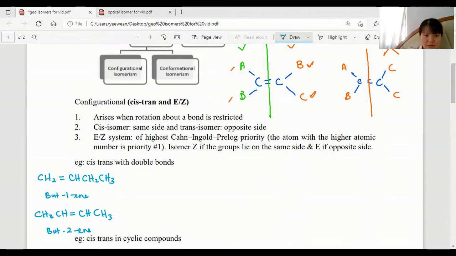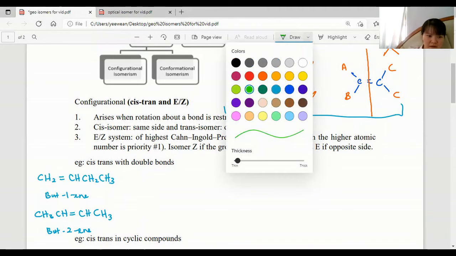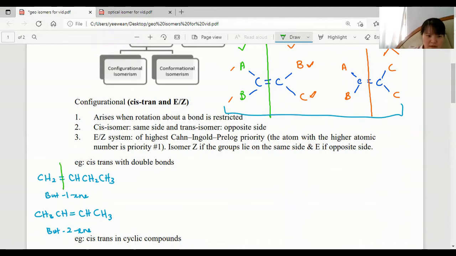Let's discuss the cis trans first. Let's look at a but-1-ene and a but-2-ene. Okay, let's look at this criteria first. For a but-1-ene, on the left side, the carbon is attached to a H and another H. So if it's the same thing, then it will not show cis trans. Although the other side passed the test, it's connected to a H and a CH2CH3. So although this side passed the test, this side did not, because there's two H, same thing. So but-1-ene will not show this cis trans isomerism.